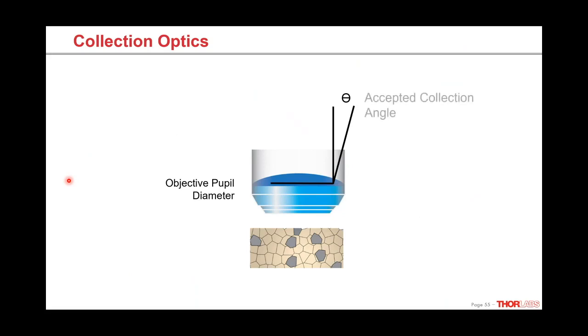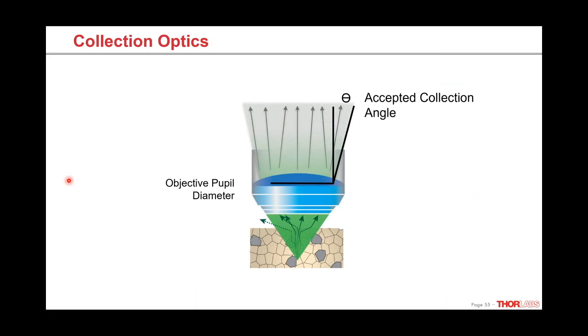So in order to do that, we're going to quantify the off-axis light that comes out of an objective. So this will be quantified in 2 ways. One is the actual size of the back aperture of the objective, and the other one is the accepted collection angle. This together specifies how much of the light from the objective is captured. Now, a fixed certain set of collection optics will be able to collect a larger accepted angle if the back aperture is smaller, and a smaller accepted collection angle if the back aperture is larger.